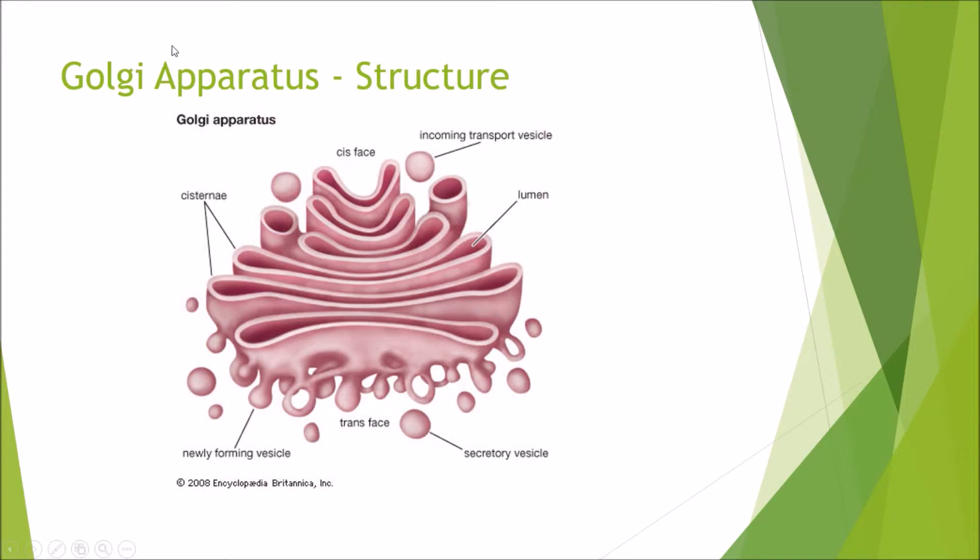So next we have got the Golgi apparatus, and the structure of Golgi looks like this. It looks like a series of flattened discs, or almost like pan bread if you think about it like that. So this area within the Golgi apparatus is called the lumen, and the folds that we see here are called the cisternae. Here we can see a transport vesicle coming in, it will connect to one of these cristae releasing its substances into the lumen, and it will pass on for a series of modifications before becoming a secretory vesicle.